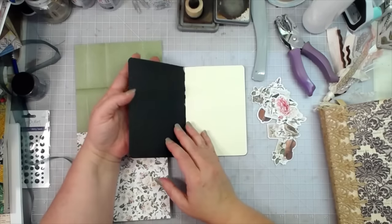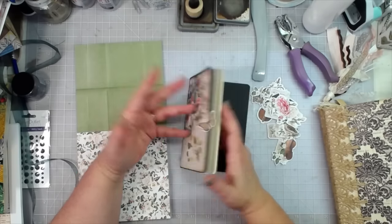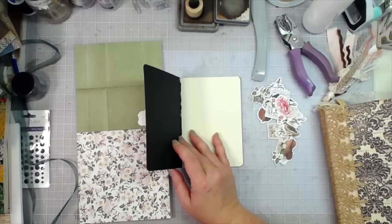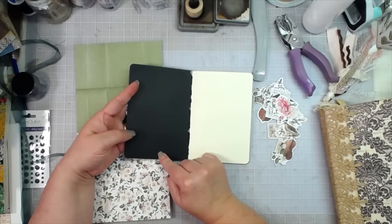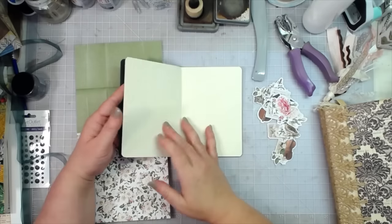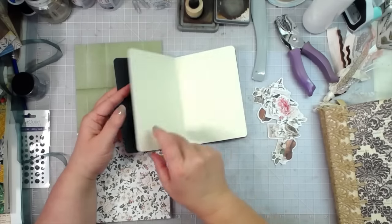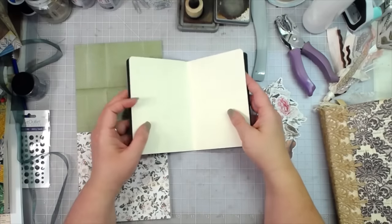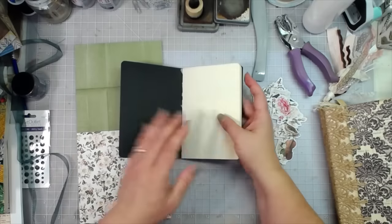Off camera I'm going to cover the inside pages with papers from the paper pad, then come back to show you the pockets going on the inside. On the inside we're going to do a half pocket with a different pull tab on one panel, a pocket on the next panel, and figure out something for the middle section. The inspiration was a four-panel design so we're making it into an eight-panel folio. I'll pre-cut papers from the paper pad to cover the pages.